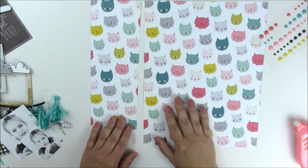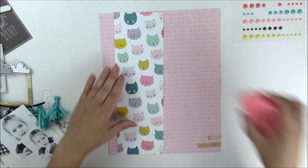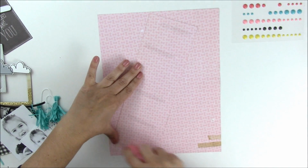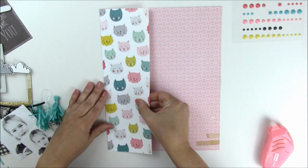When I cut it off from being a 12 by 12 inch paper, I had a little bit of the paper left over. We're going to add this to the left side of the layout. I've pre-cut all of the elements so we can quickly put the page together.